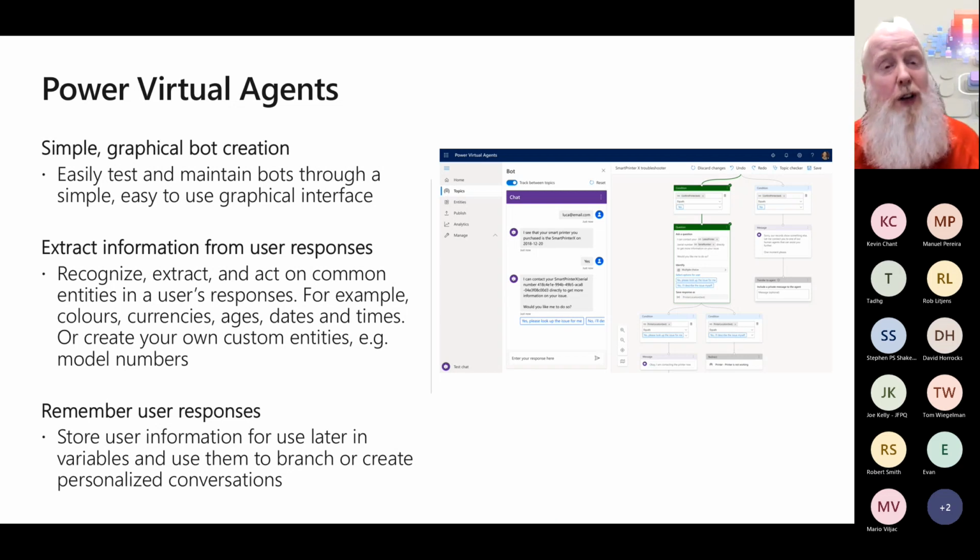The middle pane actually shows the chat as we're building it, so people can see the results straight away. And this is one of the ways we get a lot of benefit and speed from the Power Platform. It's this WYSIWYG interface. You see it as you build it, so you know if it's right or wrong straight away.